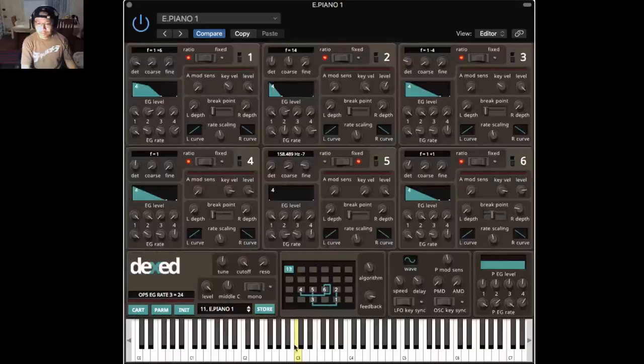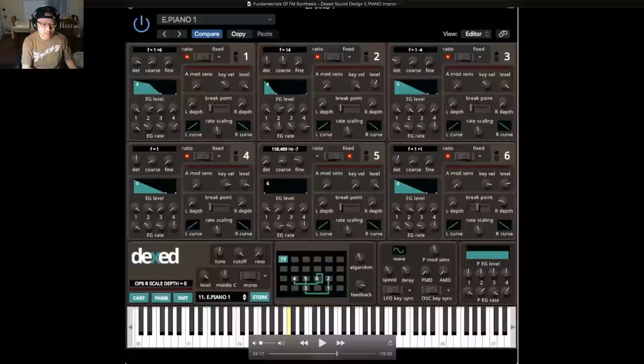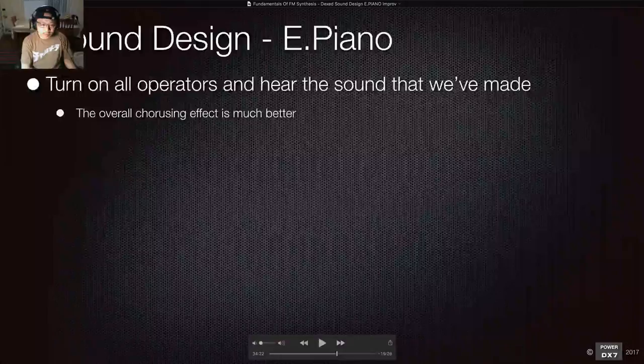Not bad, hey? Not bad. There still need to be adjustments made, but yeah, it's getting there, which is good. So I'll change the screen back. Okay, so what we notice, sorry about that, is the oval course effect is much better, yes, because we just fixed that.